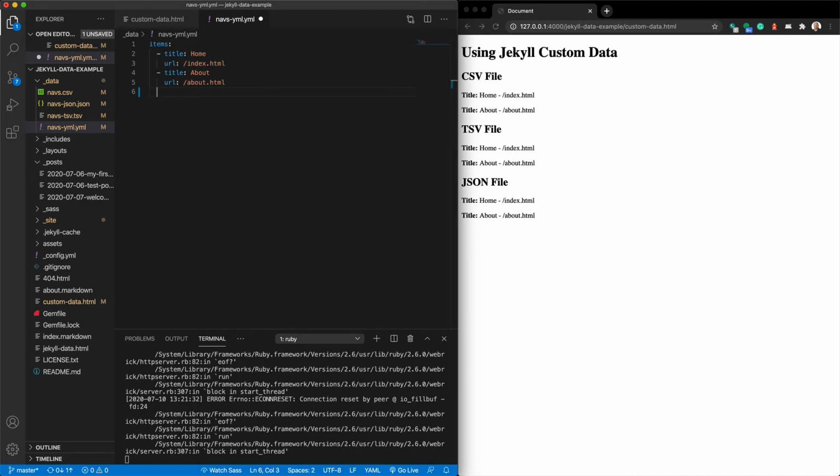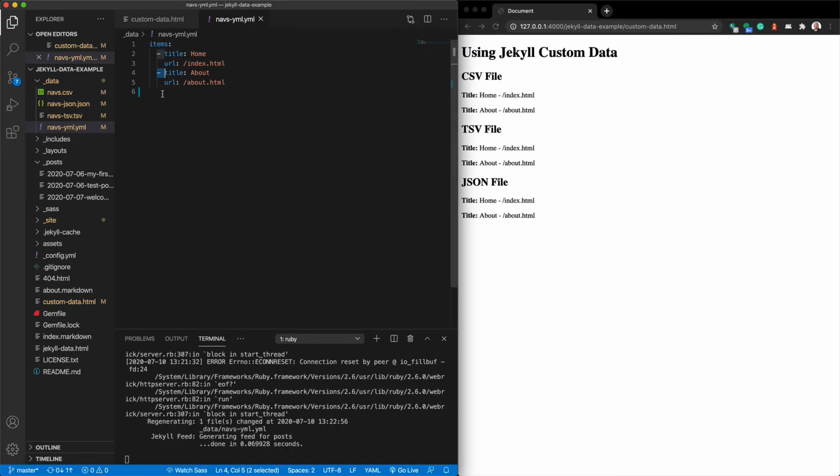I still get a little bit confused with where to use the dashes and where not to use the dashes. But here's the rule of thumb. Items is a configuration item, or a data element, that we're going to use. And items contains 2 different titles. And each title has a URL. So this dash title is saying, hey, there's 2 of us. There's 2 different things here with the same name. So if that helps, I'm not sure if I'm explaining that the best.